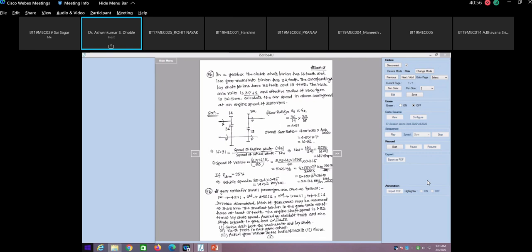Please try to understand the philosophy of these particular problems which are asked on the design of the gearbox. Please understand that there is no formula as such that you have to use and get the value. That is the first thing. Keep this in mind. Whatever design we do, that is basically an iterative process. That means you start with certain thumb rules which are acceptable universally, and then based on that go on refining the design.